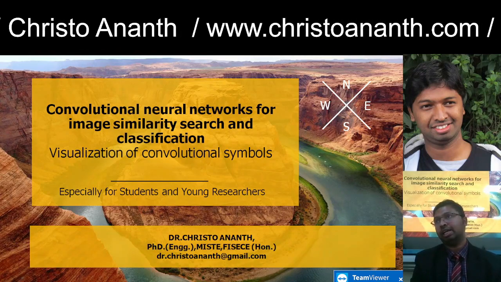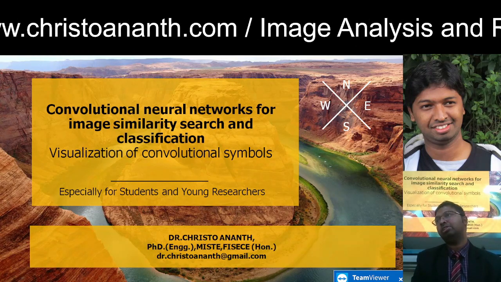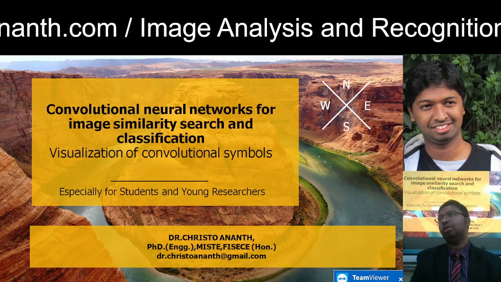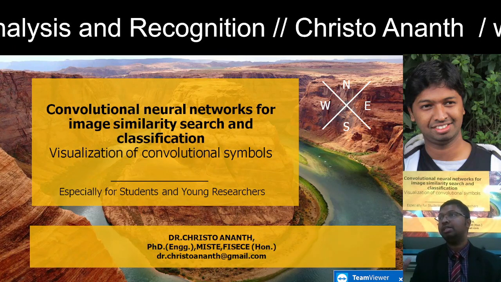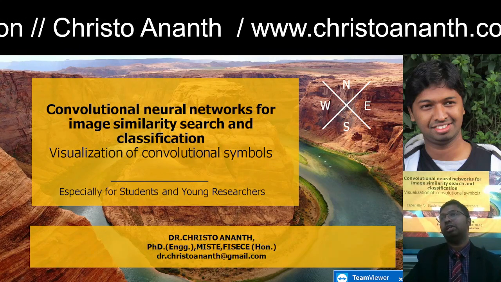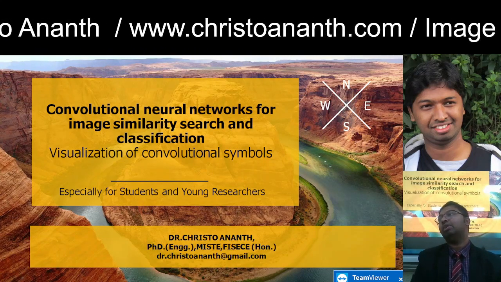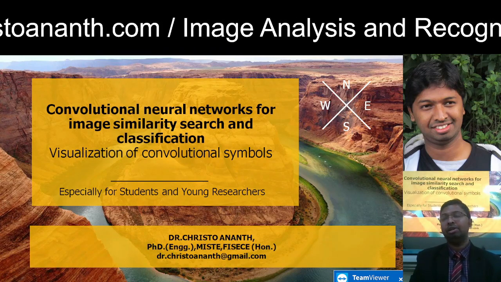This is Image Analysis and Recognition, and in today's class we discuss some convolutional approaches. You know convolution, right? So, convolutional neural networks for image similarity search. Even in the case of Google, whenever you search for an image, you will have similar images. So similarity search you will have, and then you'll have classification.